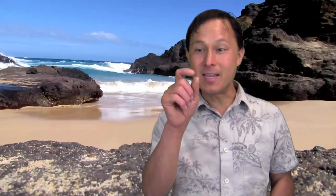Number three, if you let the coconut mature a little bit more, the meat gets a little bit thicker. You could then eat that stuff up. You could grate it up. You can make coconut milk out of it by basically mixing the coconut water with the meat and then getting the extraction. And that's definitely another excellent food. You can also sun dry the coconut into coconut shreds and flavor those up with different herbs, all kinds of different stuff. So those are just some of the uses of the coconut.